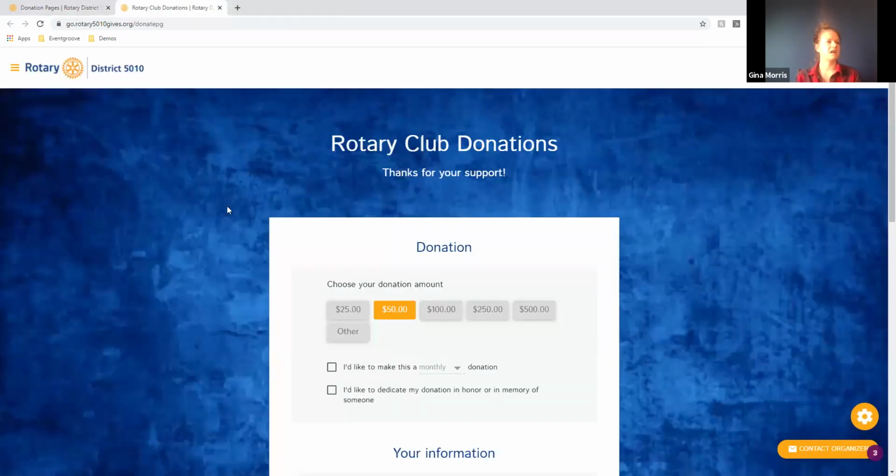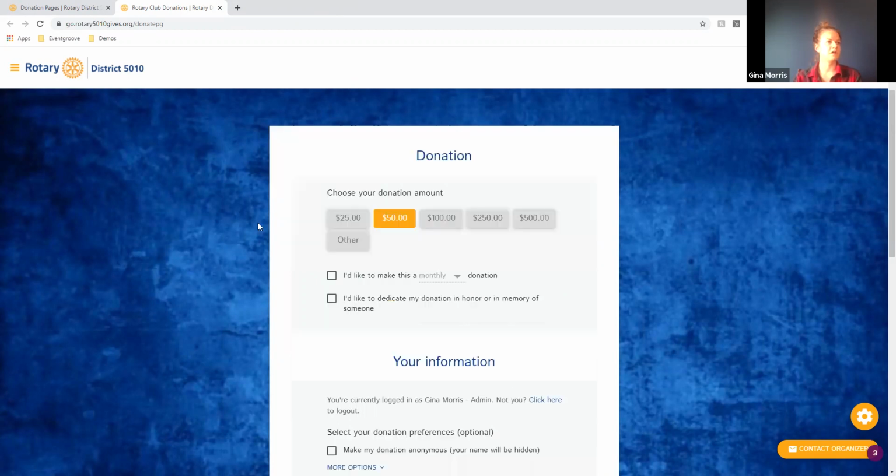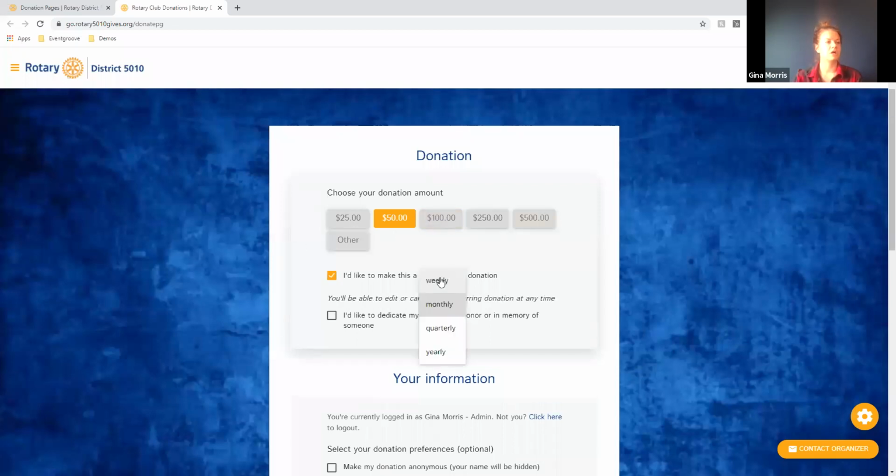So here is an example of my donation page. We can customize almost everything that we see on this page. That includes the header and that subtext, as well as the background image. You can also customize the donation amounts or even toggle them on or off if we want. We can also make them a reoccurring donation. So this is really handy if you're accepting club dues or any reoccurring statement. Someone can just sign up for it and then it's like set it and forget it, and they know that they're set for their weekly, monthly, quarterly, or yearly donation.